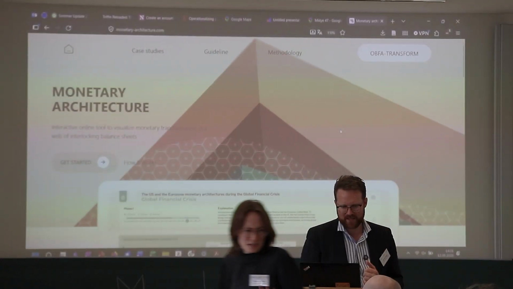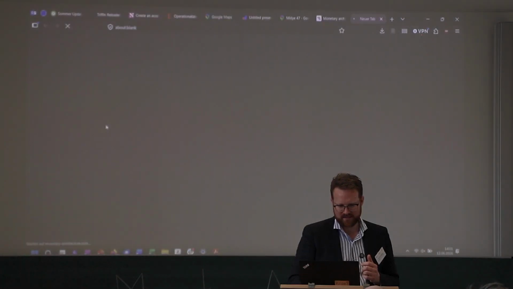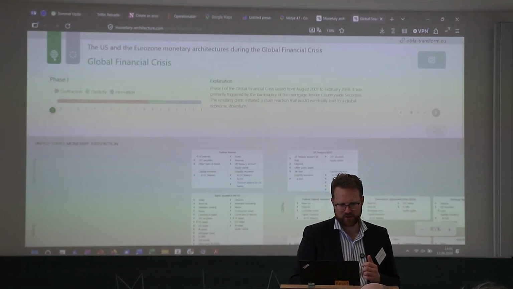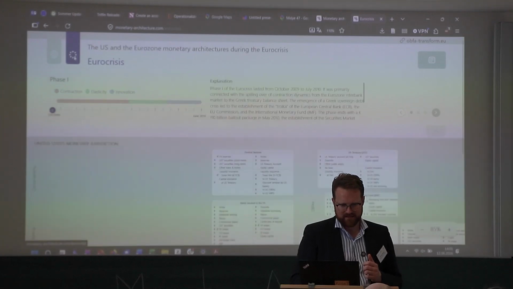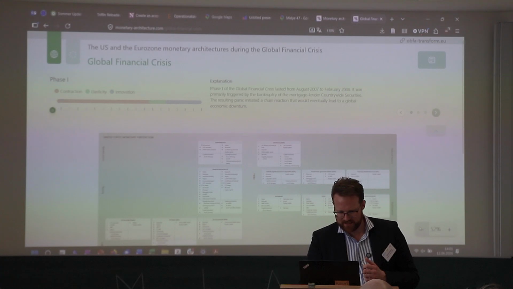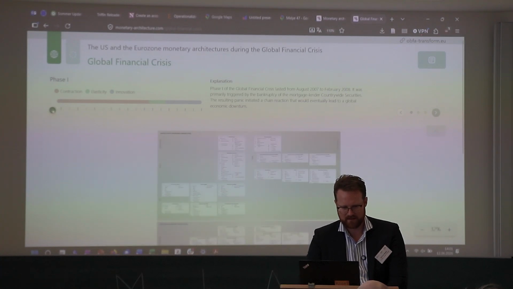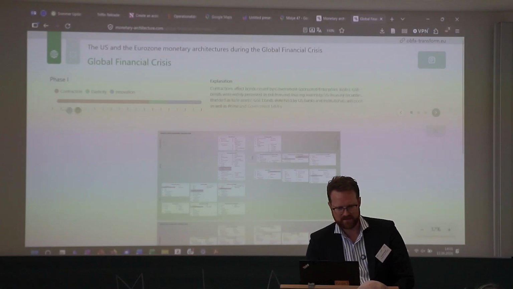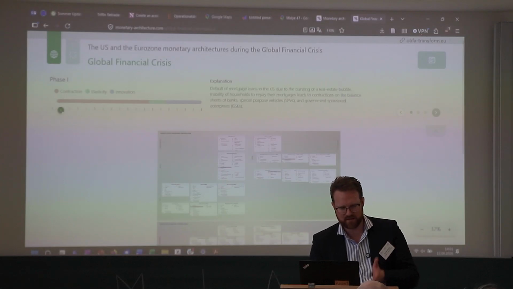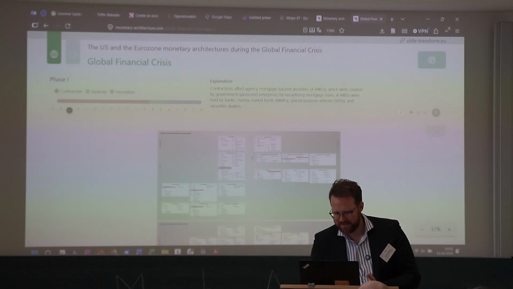That's the landing page, which is oriented a bit in line with the GEGI study layout, and then you can get started here. Here's the global financial crisis, here's the Euro crisis. The way this is supposed to be used, and it's not necessarily very user-friendly, is that you have this time shift function. So these are T0, T1, T3. This is an explanation that we wrote of what happens there, taken from the paper. And you can hide this.